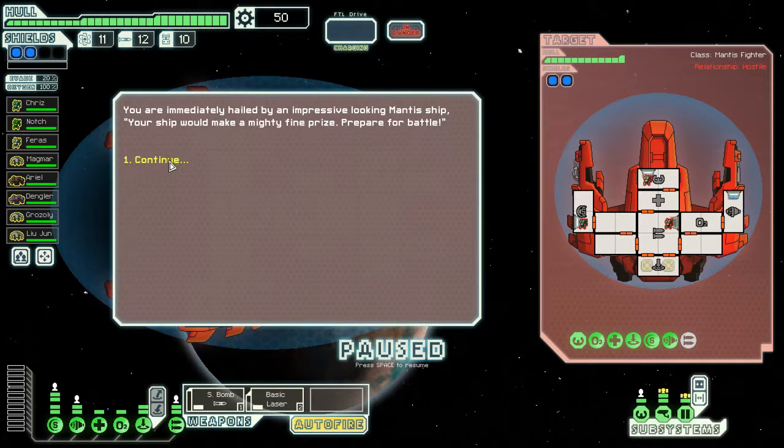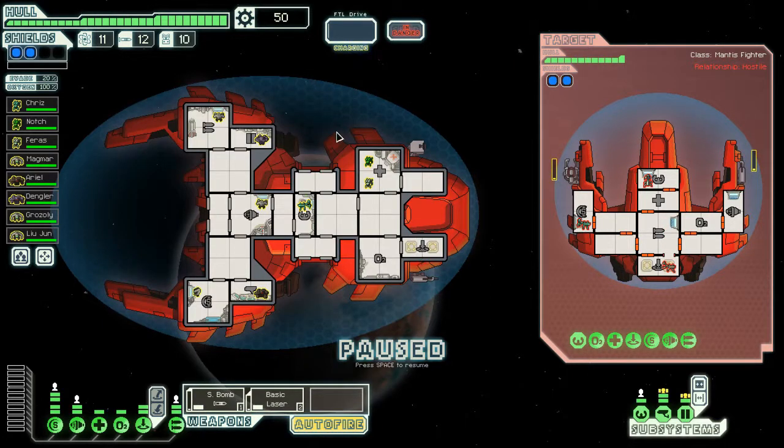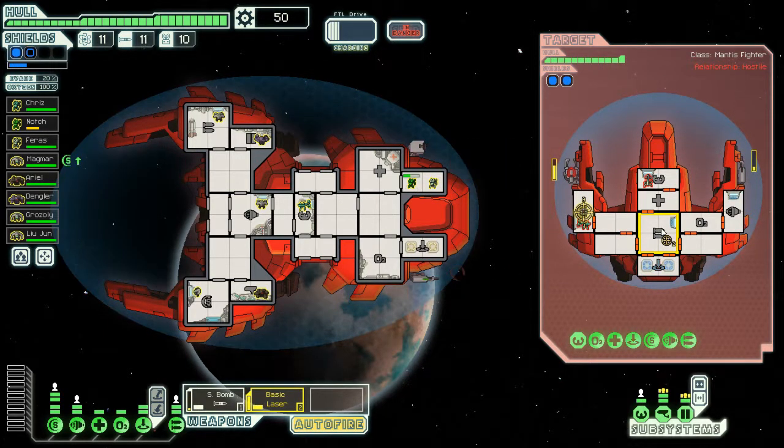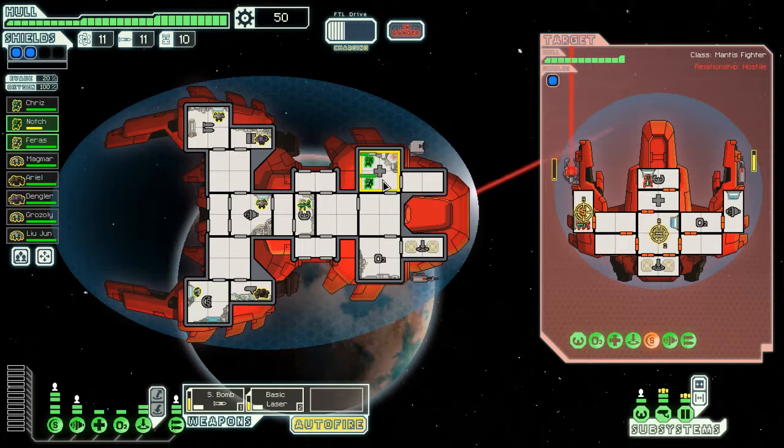You are immediately hailed by an impressive-looking Mantis ship. Your ship would make a mighty fine prize. Prepare for battle. Oh, bring it on. Come on, then. You're not going to be able to make this. Ooh, and actually did not blow through the shield. Neither did that.